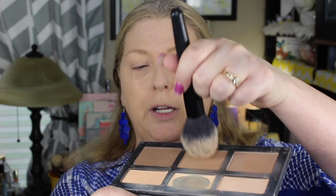Alright, for contour, I'm going to go back to another Kat Von D product, and that is the Shade and Light palette. Haven't used this one in forever. So I'm going to take this center shade here to do my contouring.